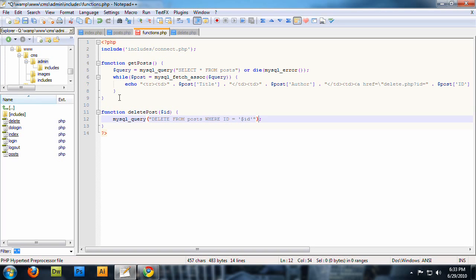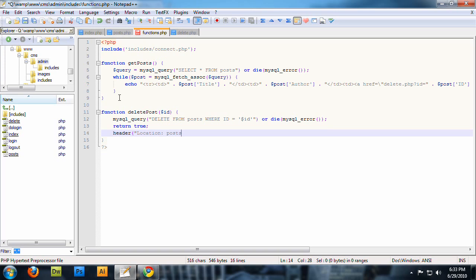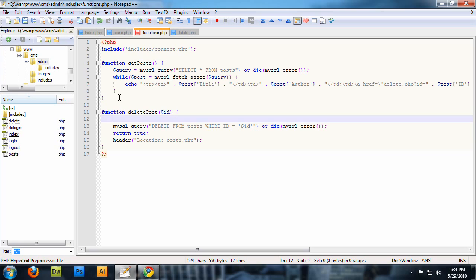Close it, and we'll say or die mysql_error, and down here we'll say return true, and we'll say header location posts.php.